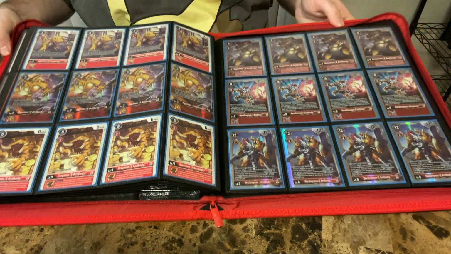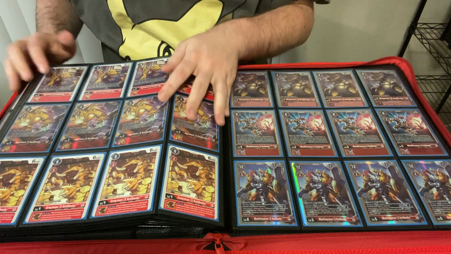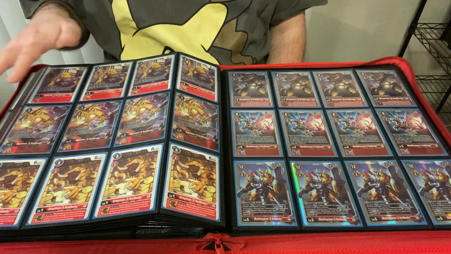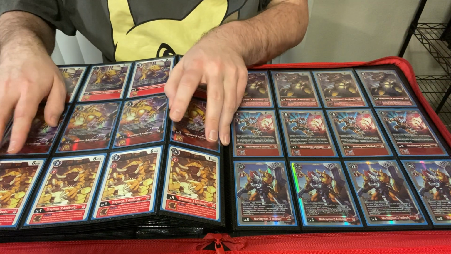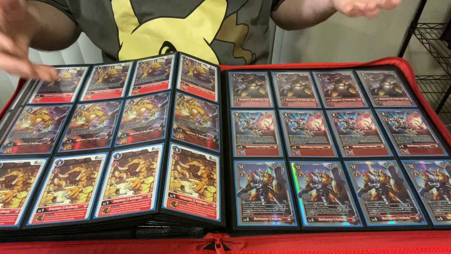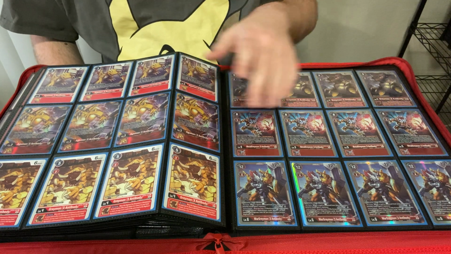This stuff might actually be breaking the rule, because Tai didn't really have the X antibody stuff. So these are probably going to get moved to the alternate Agumon binder. But this is still regular Agumon to War Greymon, so I'm kind of cheating by putting them in here. And I've got all the alt arts for these.